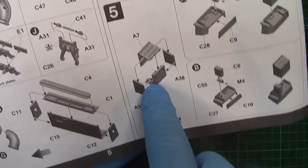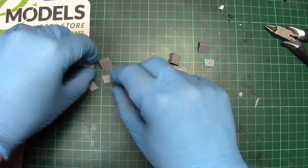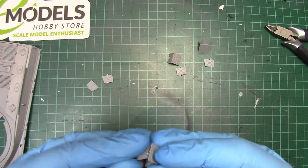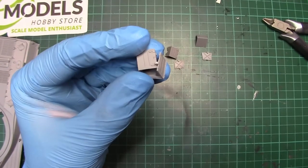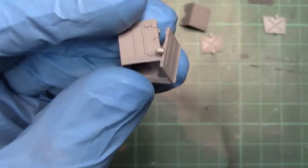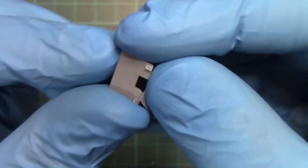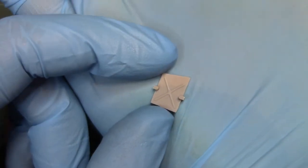Just trimming these little parts off here for that back box that will eventually become the rear fenders. And they've done it again. If we look here, when you put all these little bits together, getting ready for the glue. They put the gate marks in ridiculous places again. And we've got to do all kinds of trimming and sanding and things like that. But look at that, they put it right on the face plates. Right on the face plates.